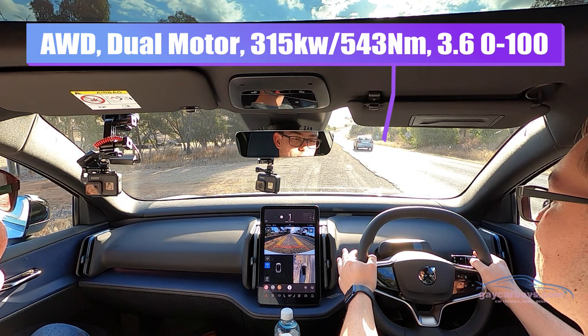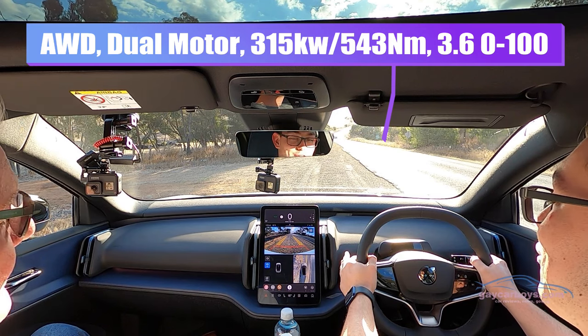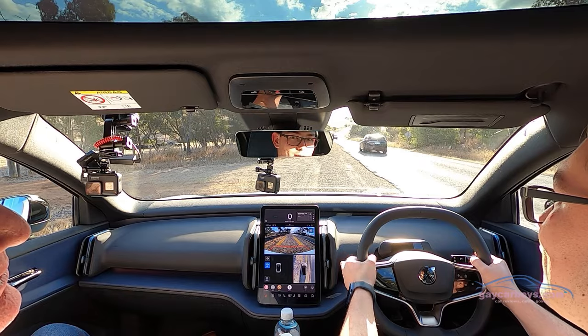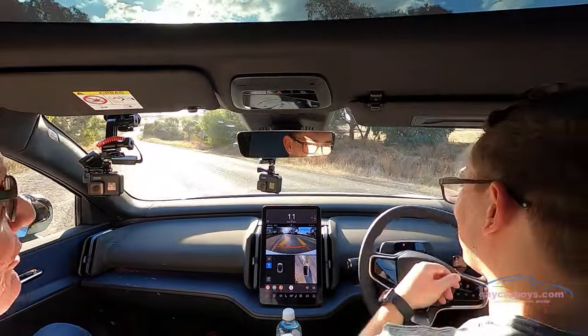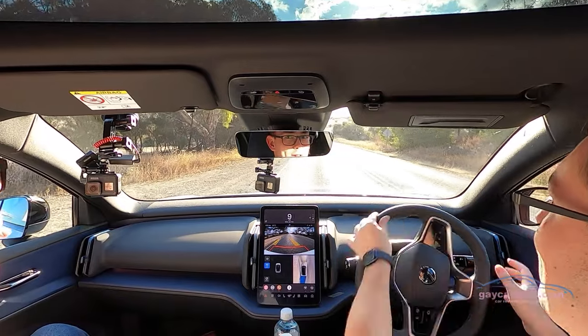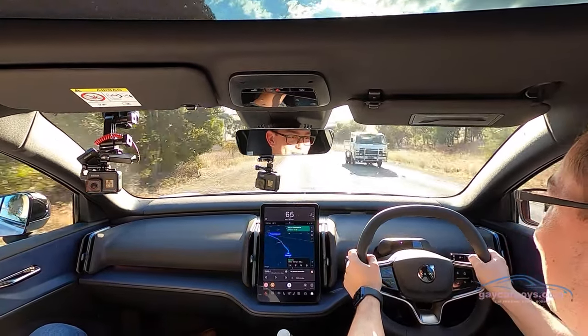Now, we've changed drivers, and apparently this has got, how many kilowatts did you say? I don't know about kilowatts, and 520 kilometers of range. 520 kilometers of range, and a 3.6 second 0 to 100. You're not going to do 3.6 off the gravel, I hope, are you? No, I'm going up here. Oh, so this has got 3.6 seconds, 0 to 100. Now, I don't know what that feels. What? But Jesus! Okay, no, I take it back. I take it back. That does feel like 3.6 seconds to 100.